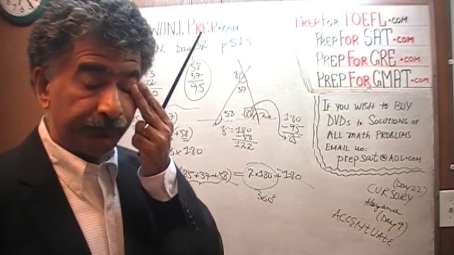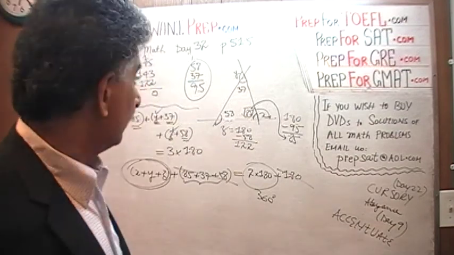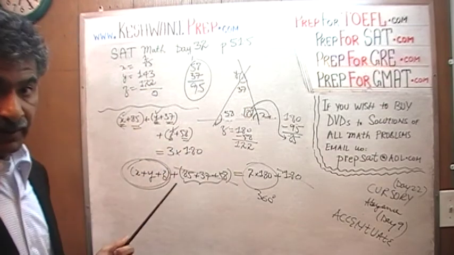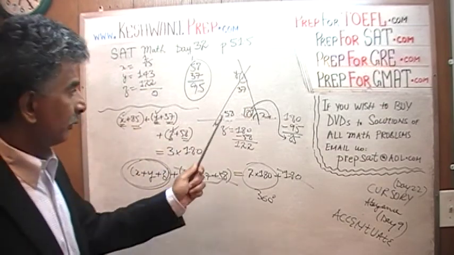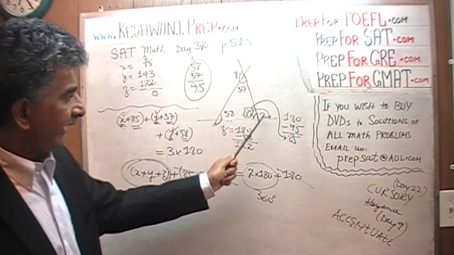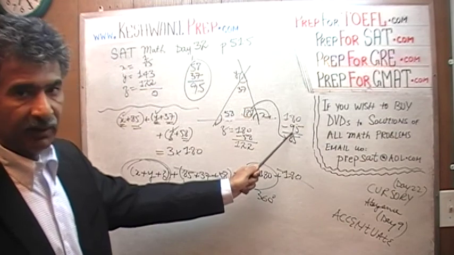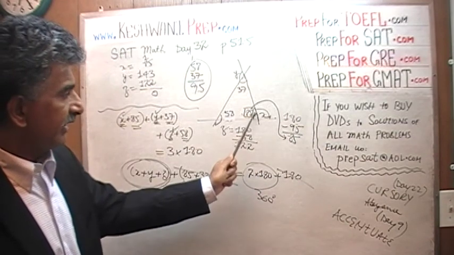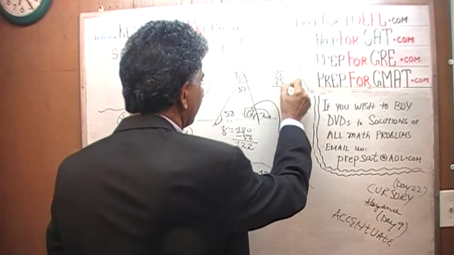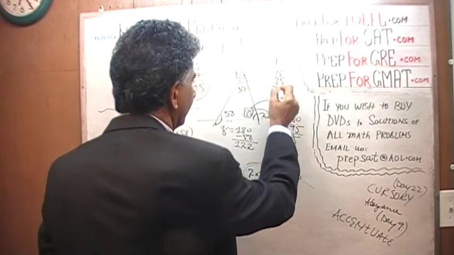That was one method. In the second method, what I wanted to do is find these angles individually, x, y, and z, and then add them up. Here's the mistake that happened. This angle is 85. If this angle is 85, then x must be 95, because 95 plus 85, 5 plus 5 is 0, carry 1, and that's 180.